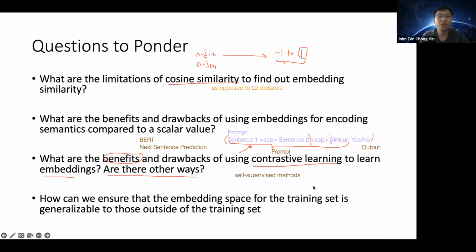Yeah, I just wonder whether you can do self-supervised methods for sentences also. Oh, actually, you can do self-supervised for this. Why can't you? You just take the first sentence and the second sentence, and if it's from the same paragraph, it's yes. If it's no, then your sentence 2 will be from somewhere else. It's something like the next sentence prediction in BERT. So you don't have to give it all examples. You can just give it whatever it sees in the text.